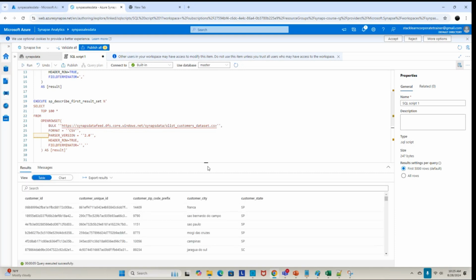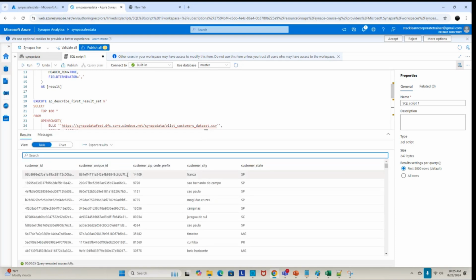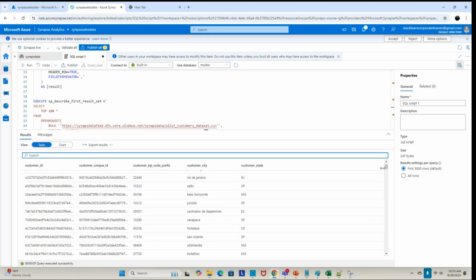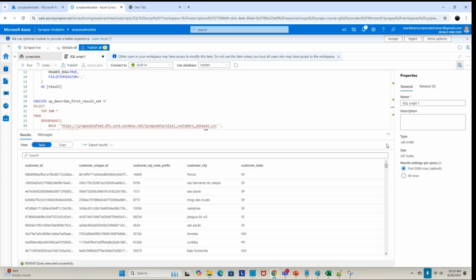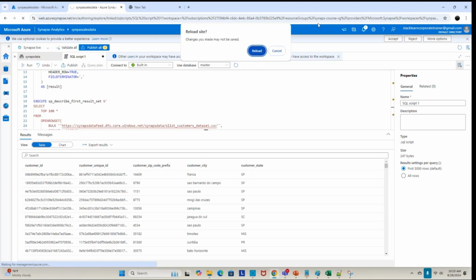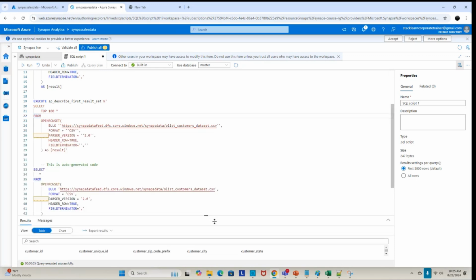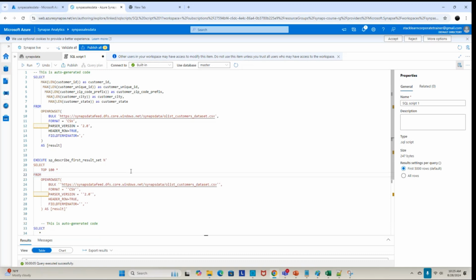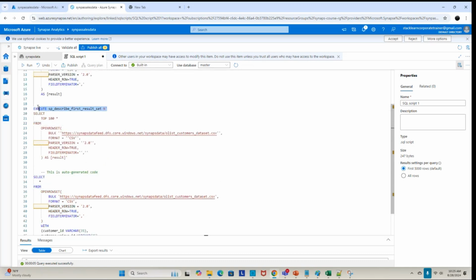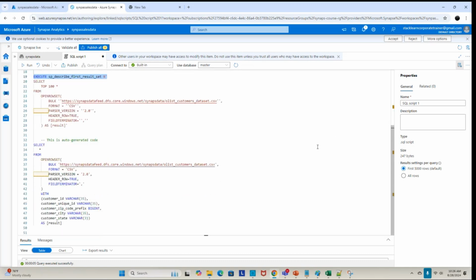Yeah, got it. So we got this result set, right? Now here you see it is properly aligned and it came with all the proper representation of data. So now, if you wanted to identify the data types again, what I will do is I'll just copy this script alone. Now you can understand the data types.